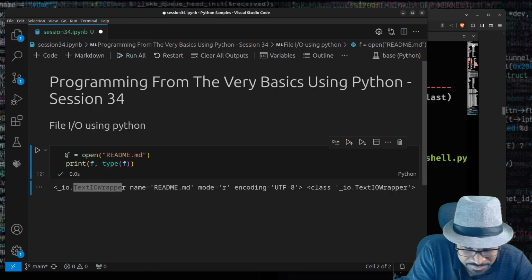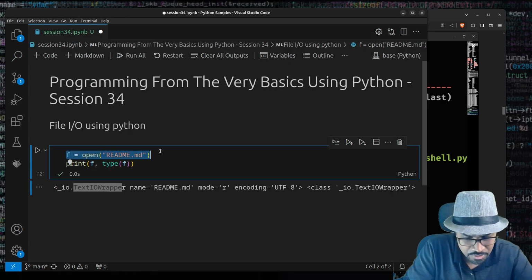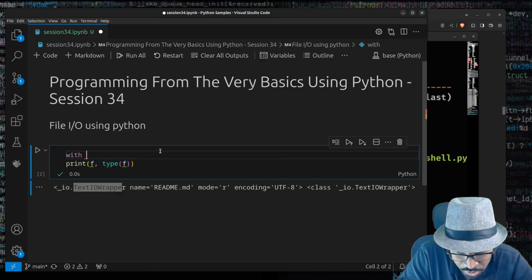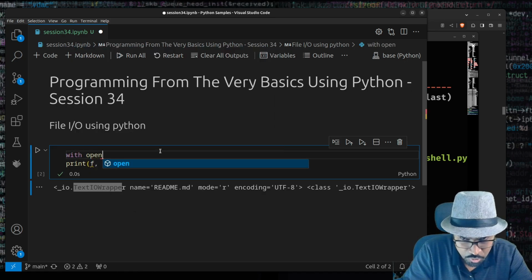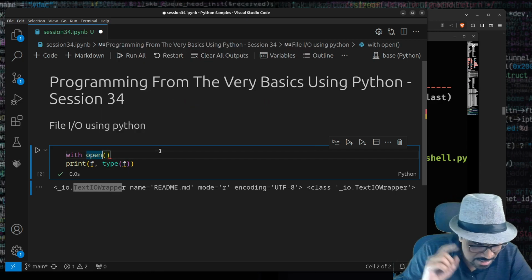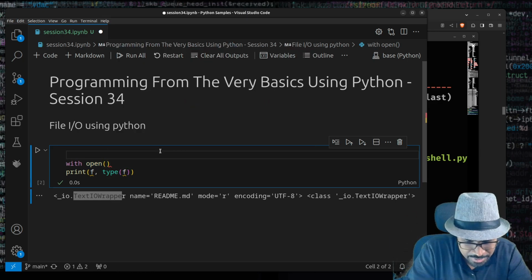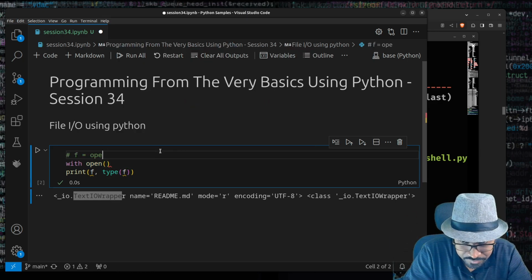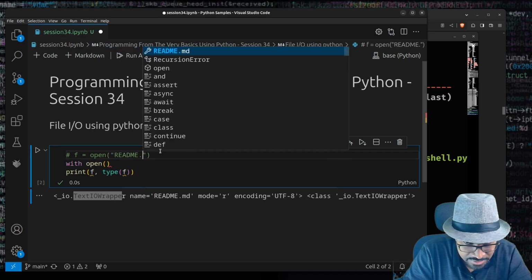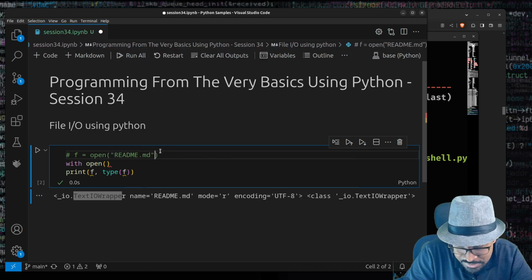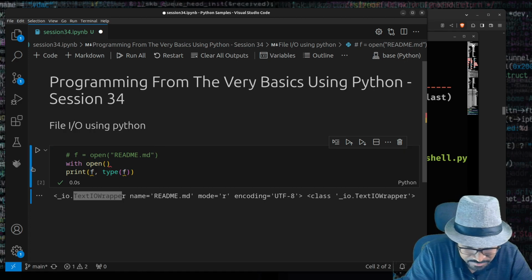That's also very likely. So the best practice to work with files in Python is to use a context management expression or context management statement. We call this the with clause. You always use with open. I'll just keep the earlier code commented out like this. There's a manual way to open a file. If you open a file like this, you need to call f.close in order to close it. Let me close this file here.